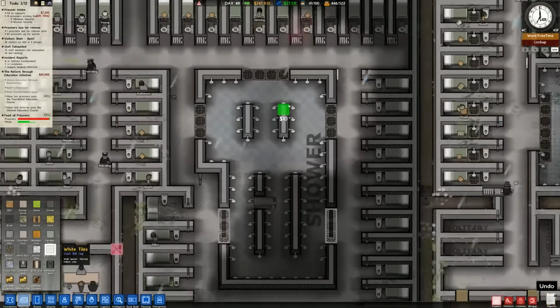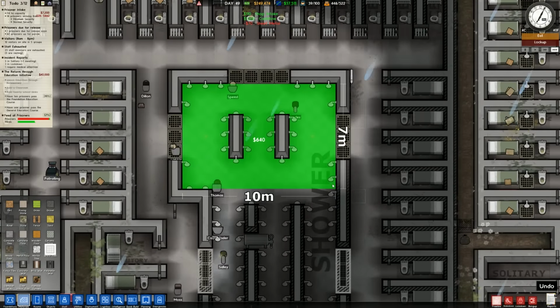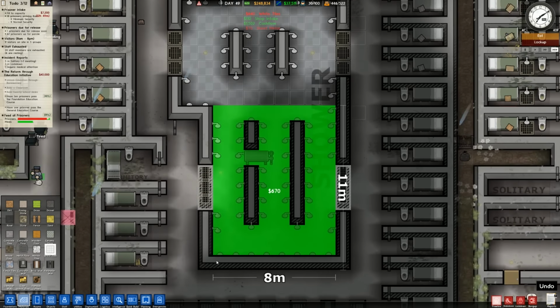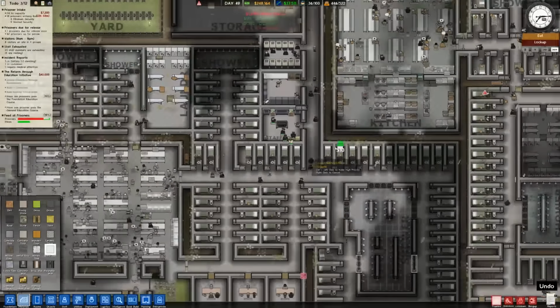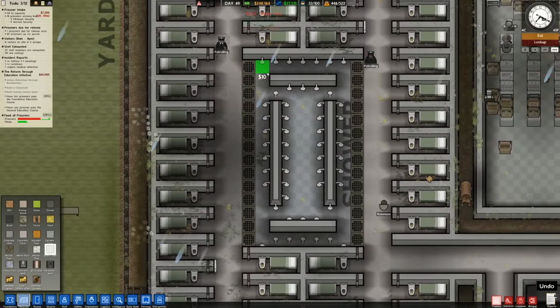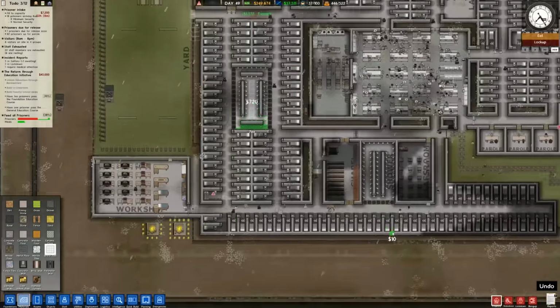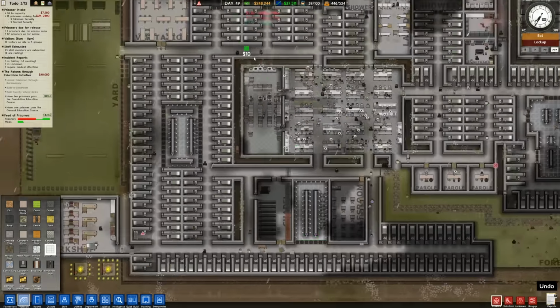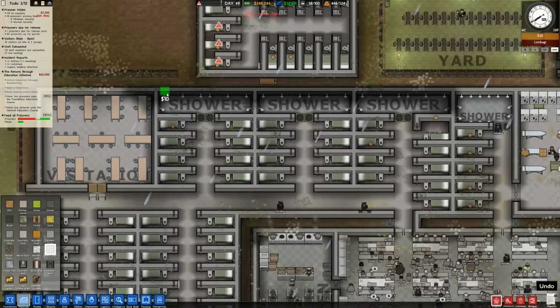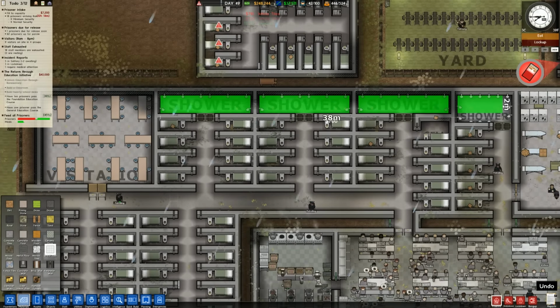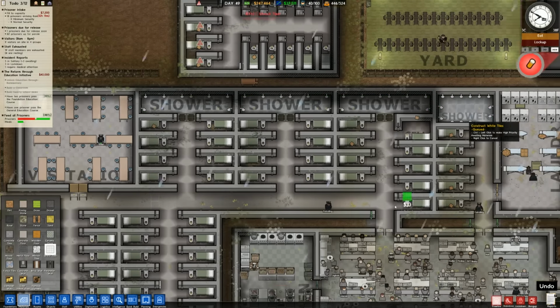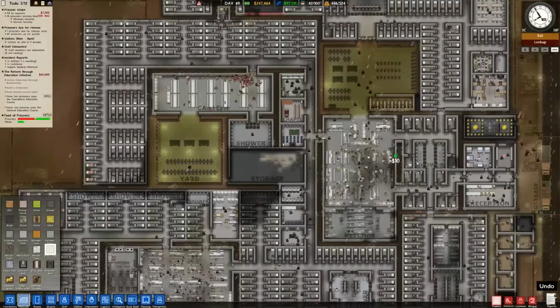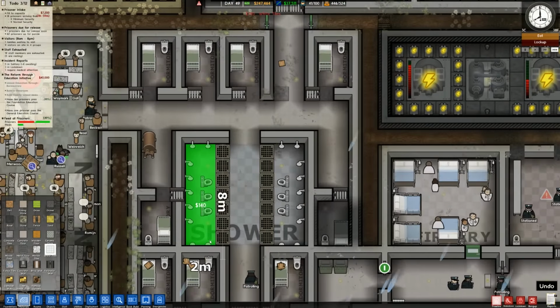We could go ahead and, I guess, do the same thing over here, like this, and get this shower looking good as well. And I guess we could also do the same thing with this one, and then this one. Oh, we got 710. That's not too bad. And probably just all of these all the way to the end, like that, and then like that. Beautiful. Look at that. All of our showers are starting to look a little bit nicer. The whole area is starting to look a little bit nicer.